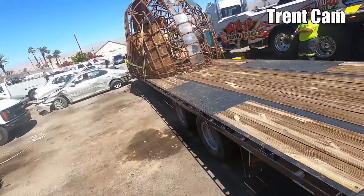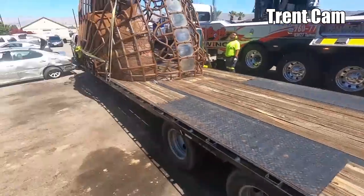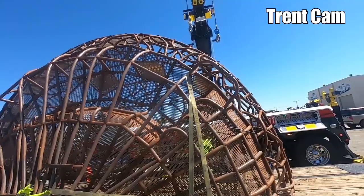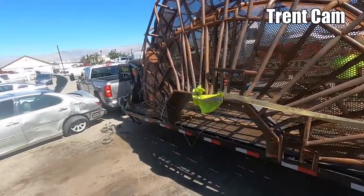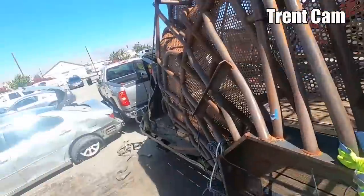Keep coming, Roberto. You're all right. What about the other side? Is he watching the other side? He is watching the other side. Alright, because I'm watching this side. Keep coming back. It's going to be pretty close, huh? Keep coming back. No, to the other piece. Oh, no, you'll be alright. Keep coming. You got plenty of room.